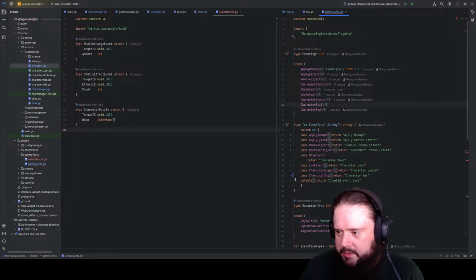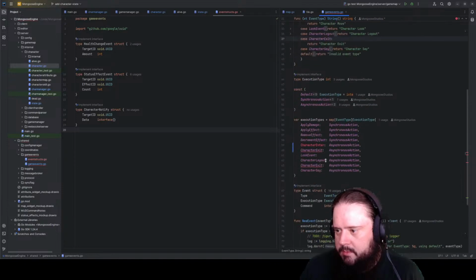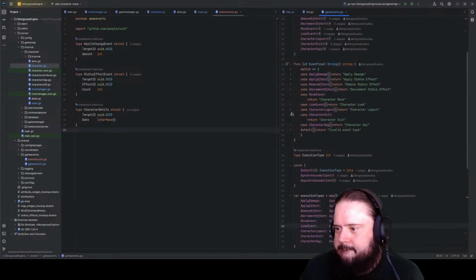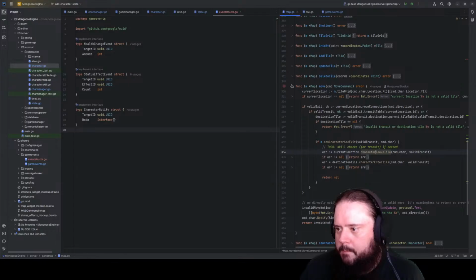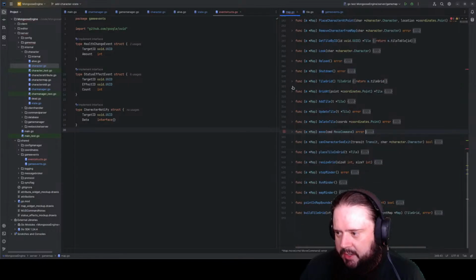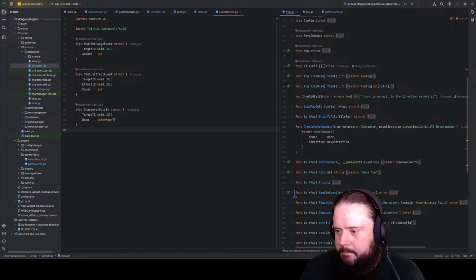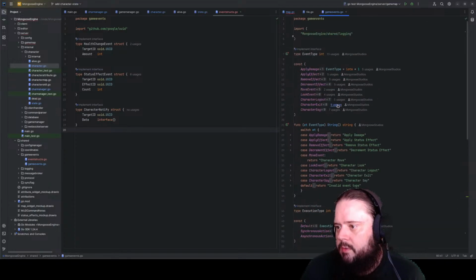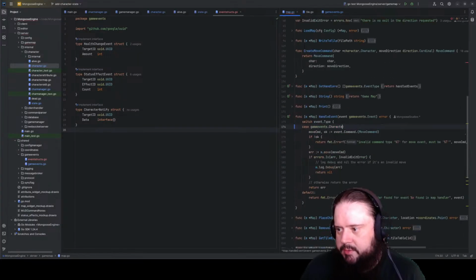Put this back in. Put this back in. And then we'll put this back. And then this, we still need this, which is move event.